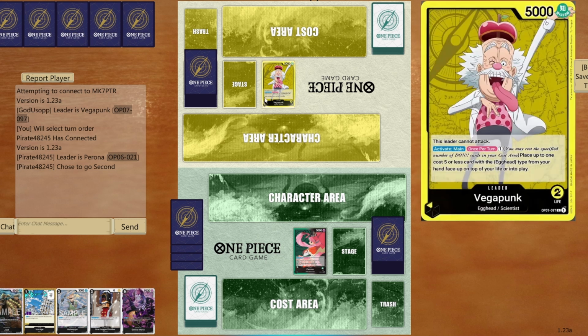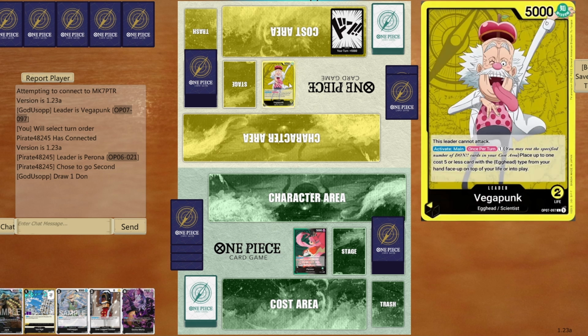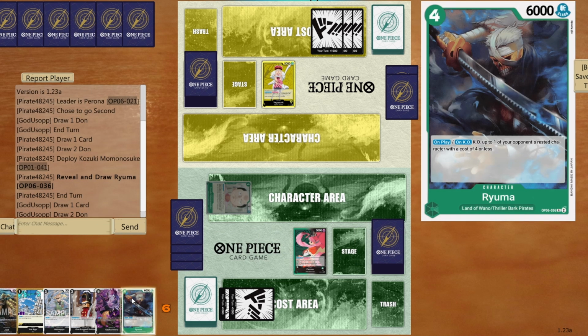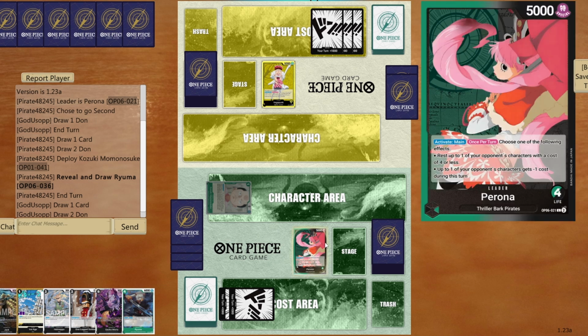Okay, so we are playing against Dr. Vegapunk. It's gonna be a very, very interesting matchup to see. Let's see how it goes now. Obviously, our opponent decides to go first. Nothing much he can do at the moment, so he's just gonna pass. I'm gonna use my Momo just for my Ryuma, which is gonna bring me so much value against my opponent, especially due to the fact that most of his bodies are cost 5 or less, which I can play around.